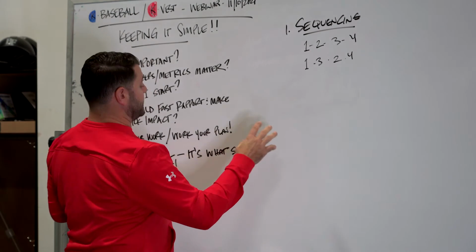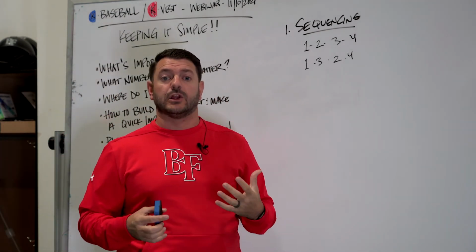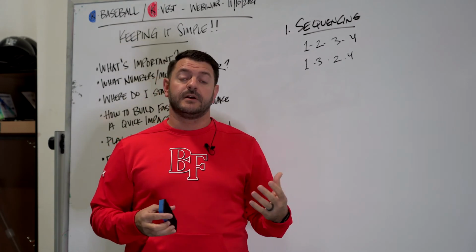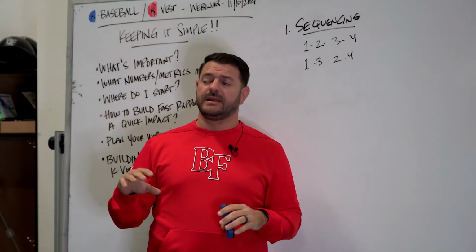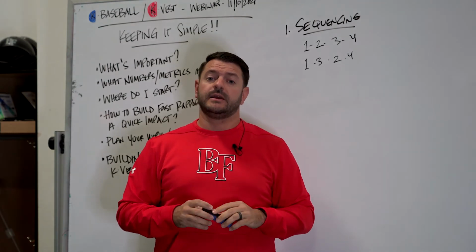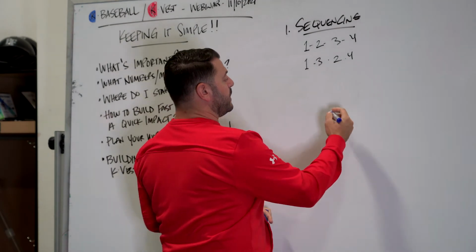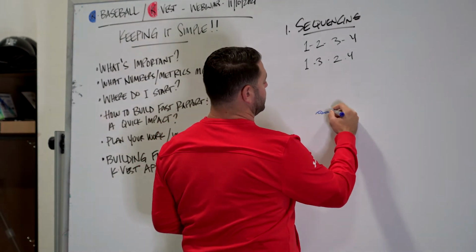So after sequencing, when I take a look at that, if guys are slightly off, we try to take a look at why. We look at the graph, okay? And we might add in a clip of me breaking down a graph really quickly, or I can just jump to it and show you guys what I'm looking for. But essentially, in a quick nutshell, we want all those lines coming together.